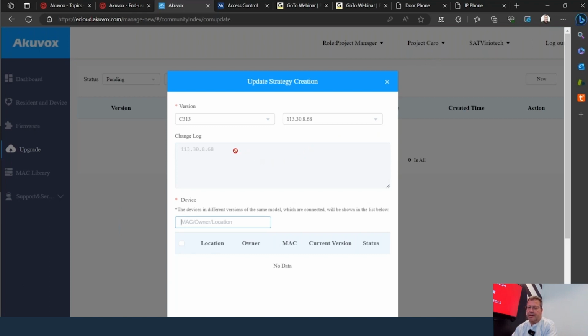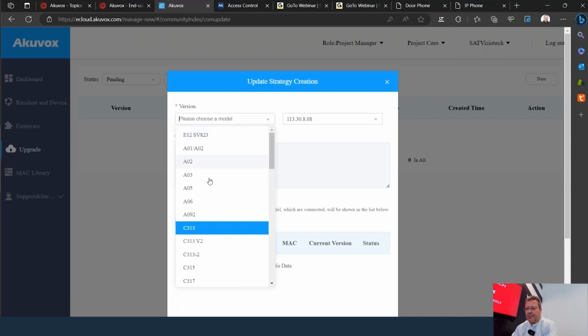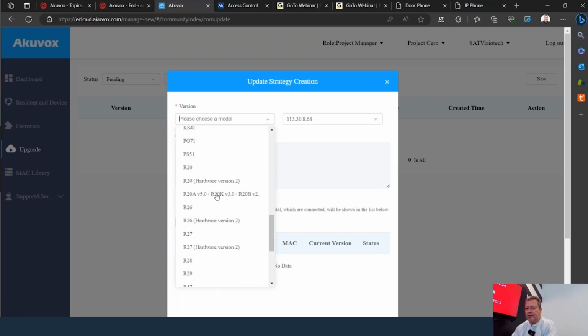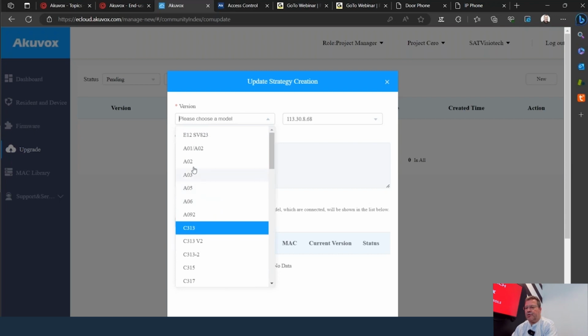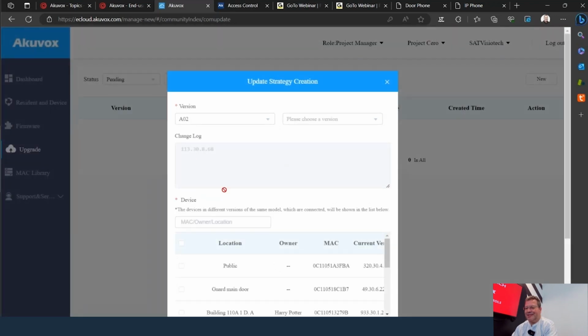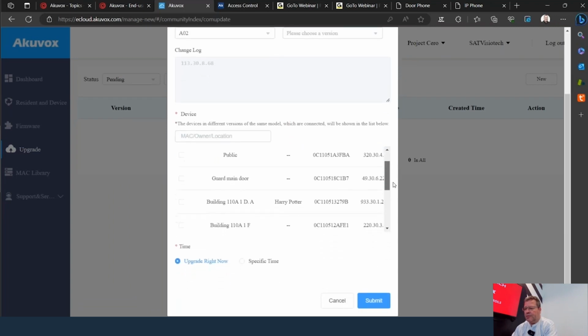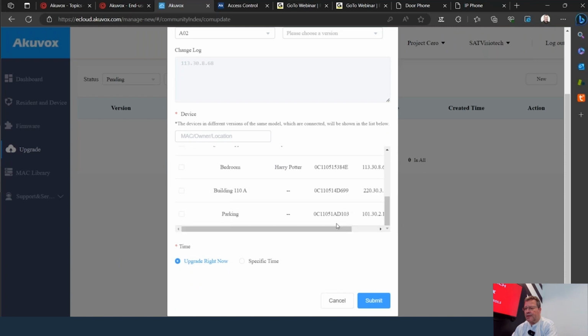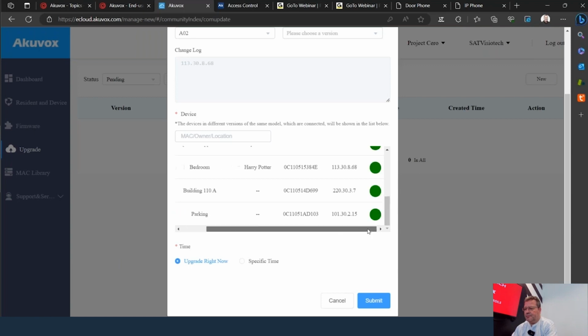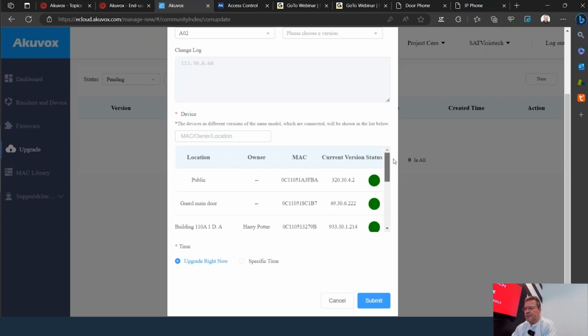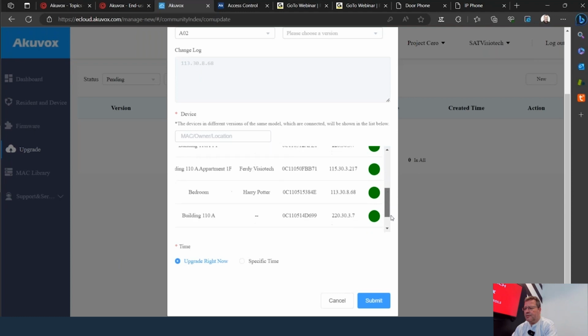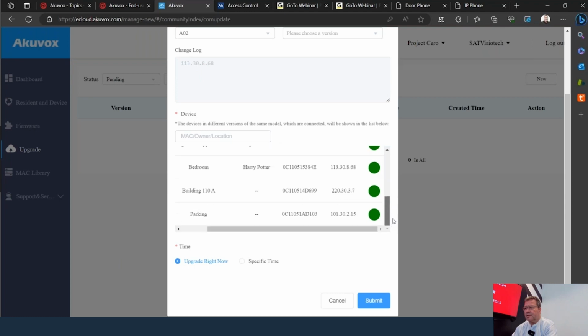When somebody needs to have a new firmware version, you can see that over here. So in here you have all the models that are available. Now I'm trying to remember, we have this one connected. So let me see, main door, no, as this is the parking. And we see here the firmware version. So no, this is not the correct one.